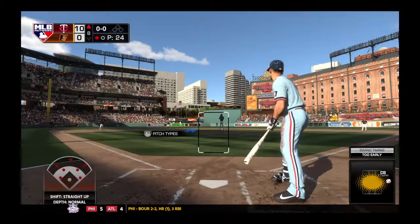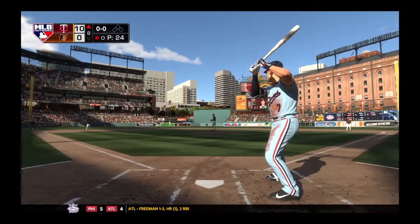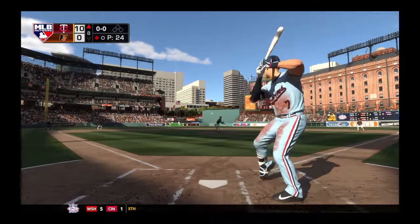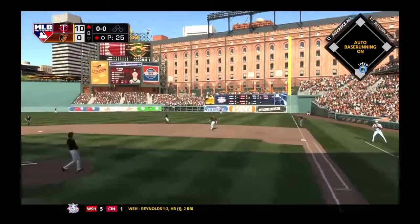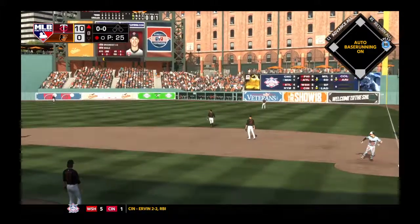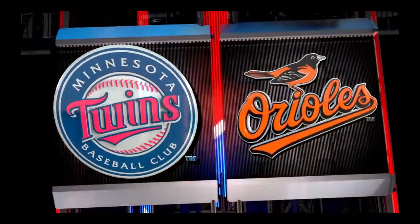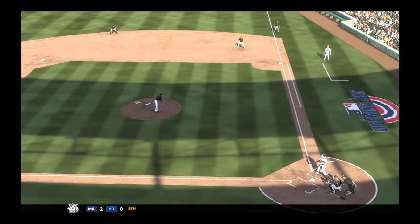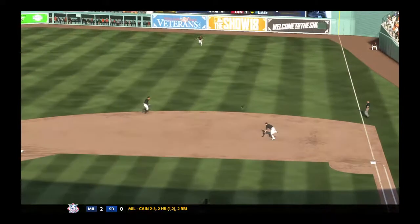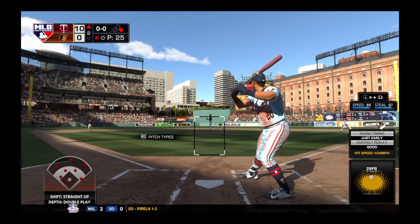And with strike 3 recorded there, he's notched his first career major league strikeout. Well, Matt, if he can become a consistent strikeout pitcher, you have to figure his career is going to end up being a solid one. All the best pitchers at this level have at least one pitch that they can go into in tough situations. So we'll see if he becomes one of those guys as his career goes along. He wasn't letting that one go. Jumped on the first pitch right there and drove it into the outfield for a base hit.